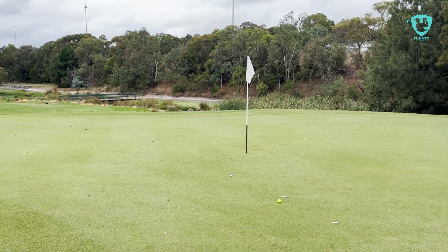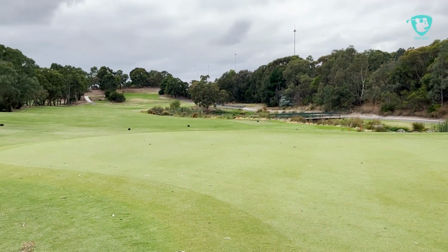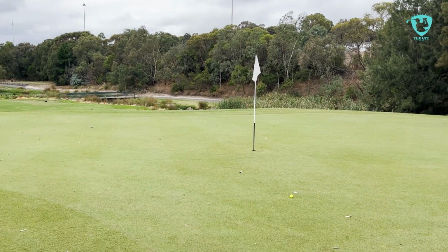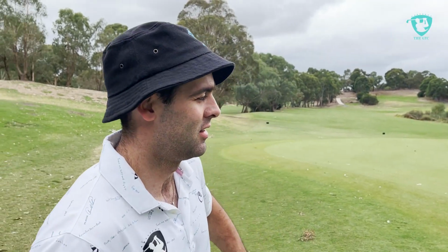hole difficulty, par. It's par 67. Length of the course is short. You'll see that I've played pretty poorly today, but once you play it 4 or 5 times, you will quite easily carve this course up. Mind you, standing right next to me is a man carving this course up. Yeah, well, I can agree. Short. You'll notice that we barely pulled out the driver. You can get around most of this course. We're on the 10th. You maybe need to use driver once, but like Steve said, I reckon if you've played it a few times, you'll start biting off corners and getting yourself into all sorts of trouble.